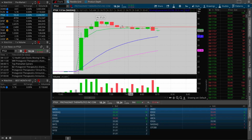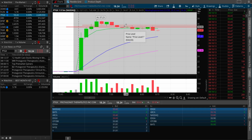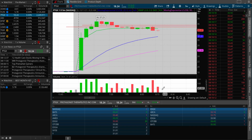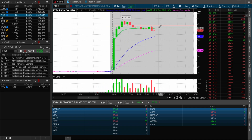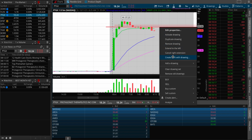34.8. If we were watching where this rejected, and at the time we saw time and sales, we'd know exactly where the resistance is. I'd probably watch, this is 35. It's such a clear psychological level, so it seems like shorts are really defending 35. We've had one rejection, first test, second test, third test, fail. So let's say break above 35 here is the trigger for a short squeeze.